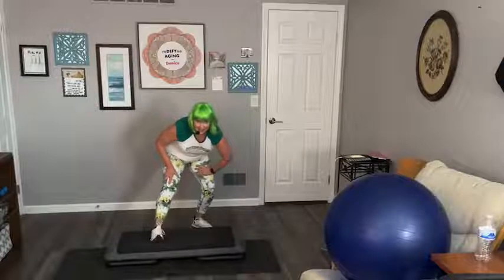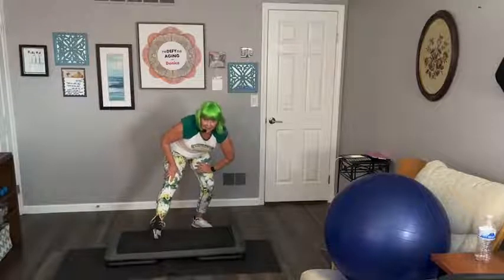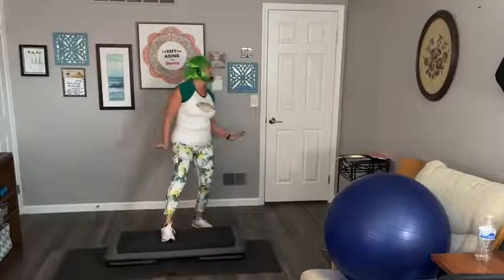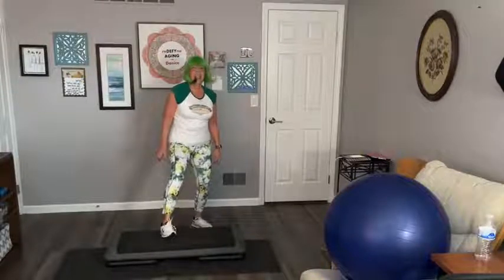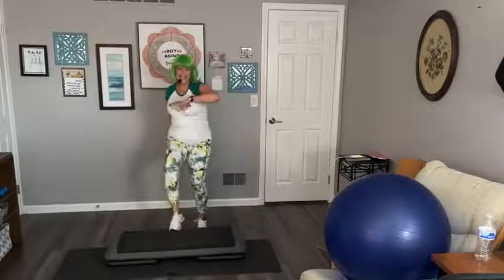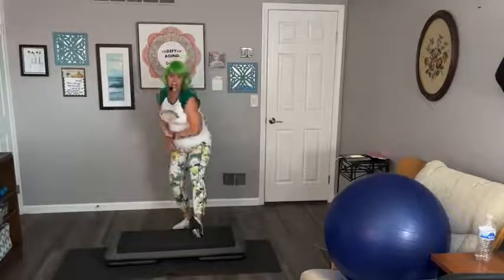Stick that booty out, toe down, and up, and down, and up, down, and up, and tap it. Feel the music. March it. Tap the board. Leave your right heel up.